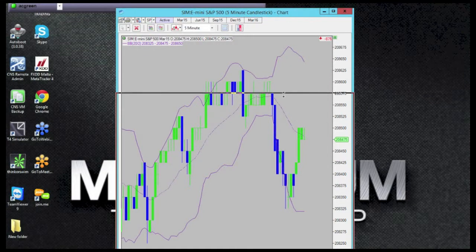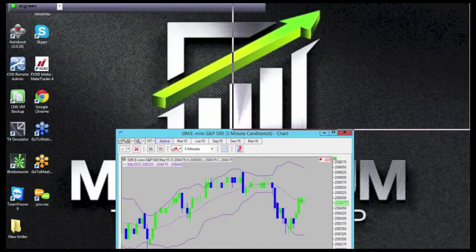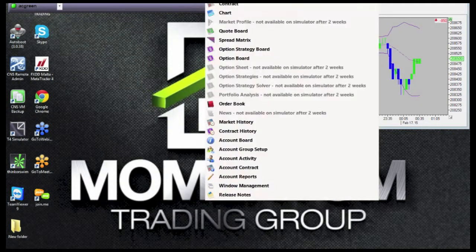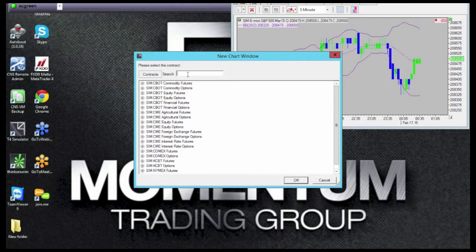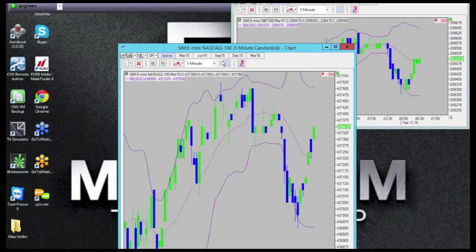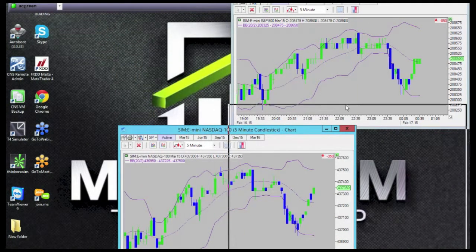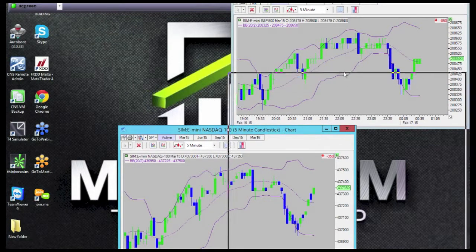Now, depending on how many charts you want to have open, we tend to recommend you want to have the S&P, NASDAQ, kind of the 4 that we follow. So if you go back there, go to chart again, type in NQ, select this, it's going to come up with your same settings. So that's why you always want to kind of save it. And you can set this up however you want.